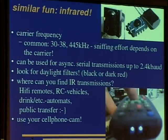There are a lot of infrared transmitters and receivers available everywhere, and this is usually done by applying the data to a carrier frequency. The common carrier frequencies are 30 to 38 kilohertz or 445 kilohertz, and the sniffing effort depends on the carrier. So here we can see a few receivers. This is a receiver that is used for 30 to 38 kilohertz. It already digitalizes the signal, and you get a 0 if the carrier is there, and 1 if the carrier is missing. So you can just read the signal very easily.